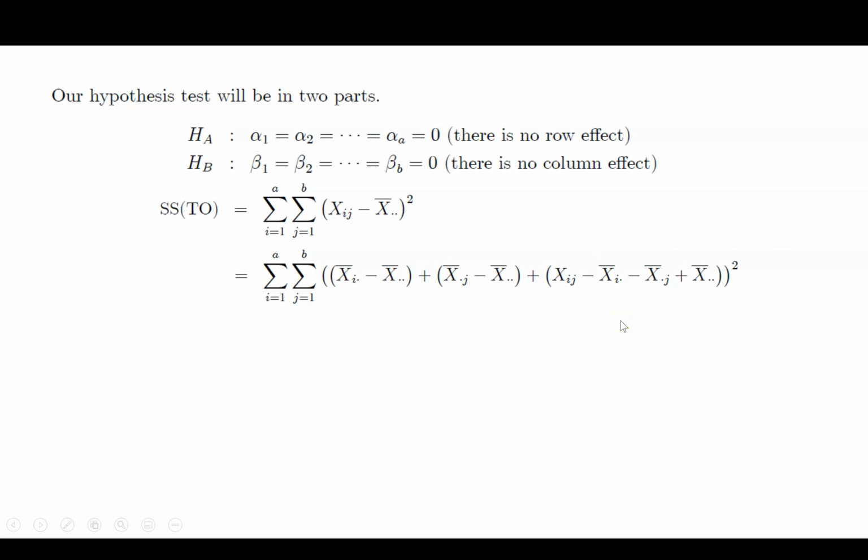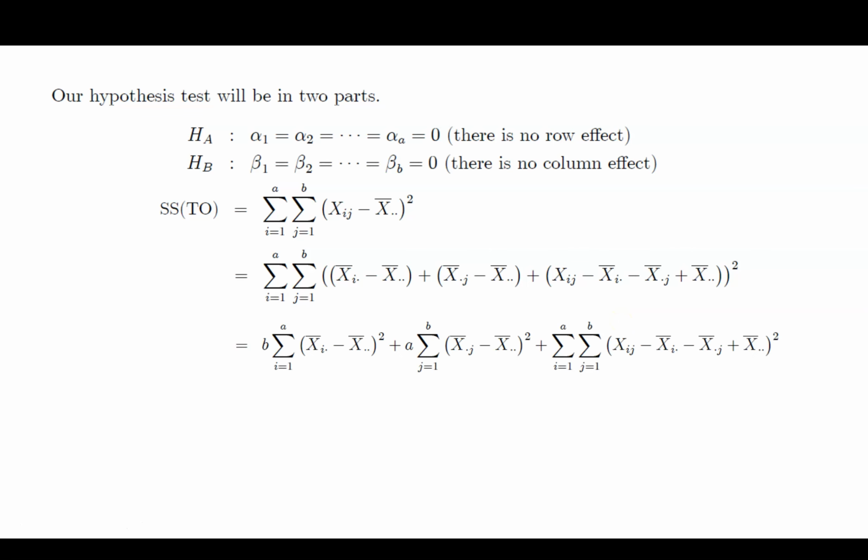Now, I'm not going to go through all of the algebra, but this can be rewritten in the following form, where you have a B times that sum from 1 to A of that piece along your rows, an A times the sum along your columns, and then this double sum here. So we're going to call those 3 different pieces here. The first one is going to be SSA, the sum of squares for your factor A. You have an SSB, your sum of squares for factor B, and then you're going to have an error sum of squares, again, like we had before.